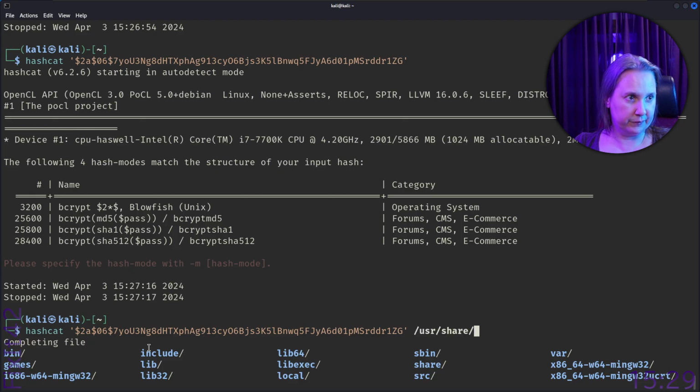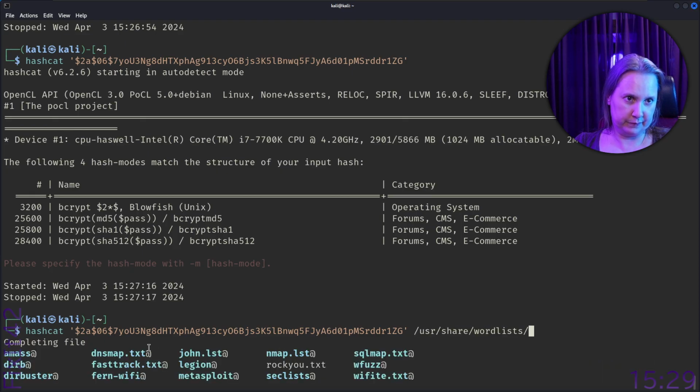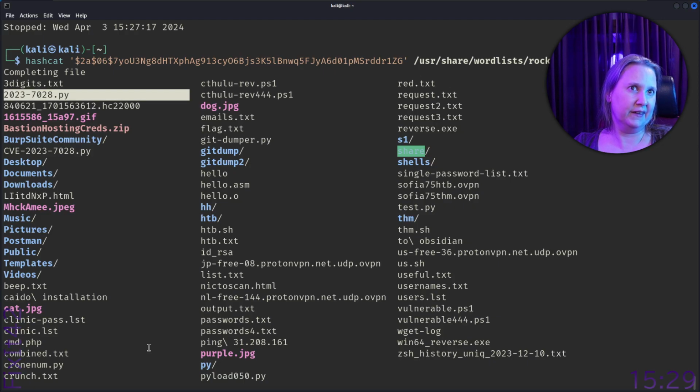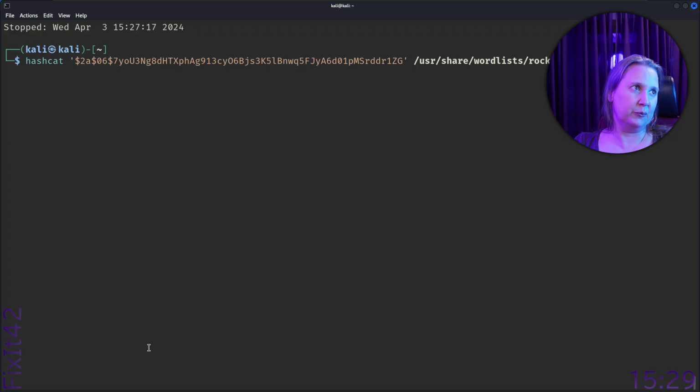Share. Word lists. And there's RockYou. Oops, I didn't mean to press tab again. Oh, backspace just fixed it. Good.